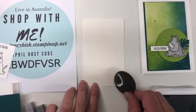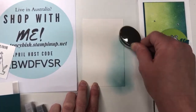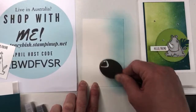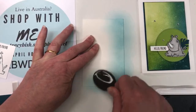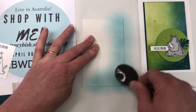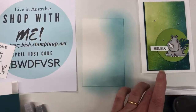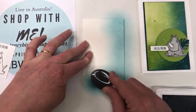So we're just going to add the colour on the right hand side, moving it up a little bit to the top. And we're going to use a nice light hand. And that's very hard for me to do. I don't do light hand very well. But we're just going to keep adding a little bit of colour. I want it to be really nice and vibrant. And as you can see, that's pretty light to start with.